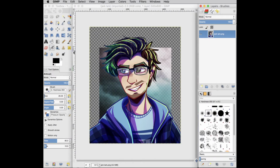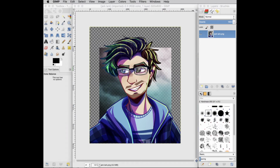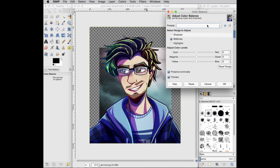Anyway, lastly, step 10 is color corrections. My Fire Alpaca, I don't know about yours, is kind of dumb and does not display colors quite properly. It normally displays them as much brighter than they actually are. And since I like really bright saturation, it really sucks to get all my colors right, save my picture, and upload it to DeviantArt or somewhere, and all the colors are really dull. I'm like, what happened? It's Fire Alpaca being dumb.